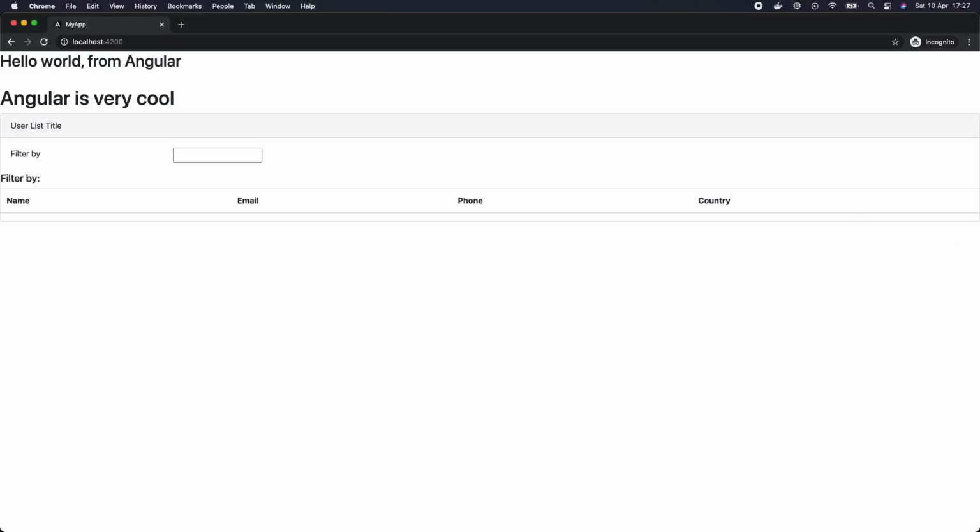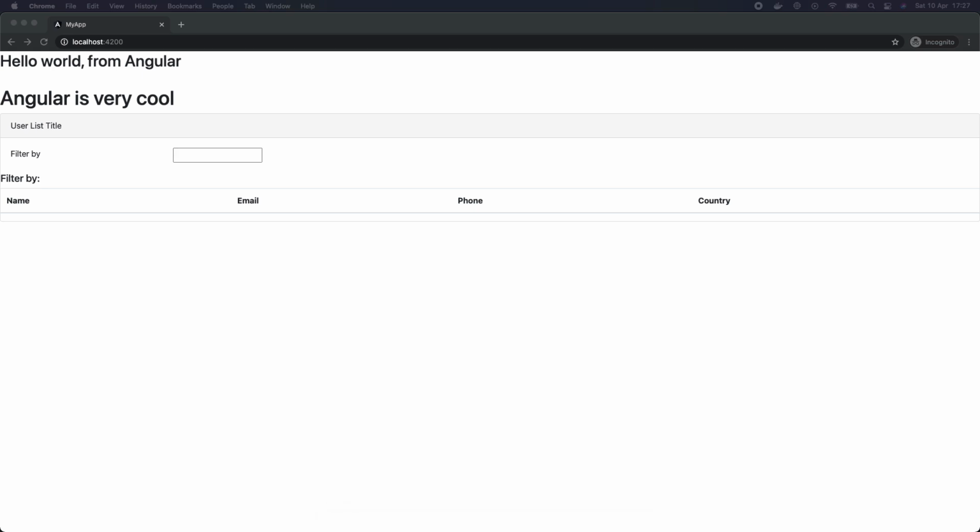Perfect. So this is one-way binding based on string interpolation, which basically we're just sending information from the class to the template. So it's a one-way street. So right now if we do anything within the template itself, the class will not know about it because we only did a one-way binding. Perfect. So the next point that we're gonna be discussing is directives.